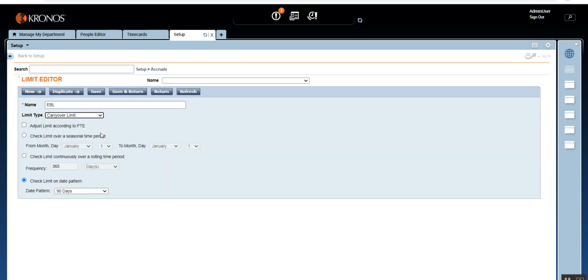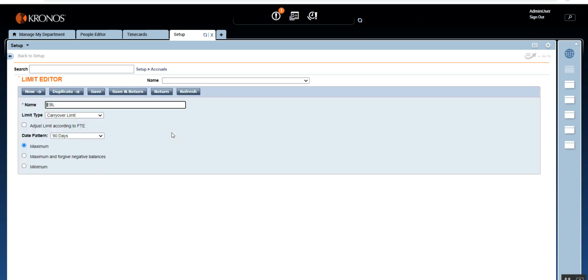Then you have carryover limit. Let's say you have carryover limit on Jan 1st, the very first example that I gave of carryover. On Jan 1st, whatever vacation balance is left of 2020 gets carried over to 2021, and then for 2021 you get new entitlement, right?